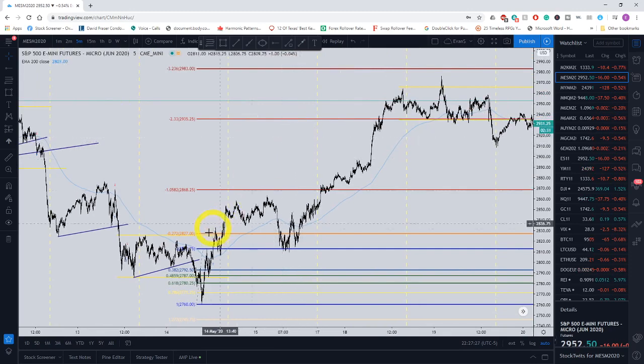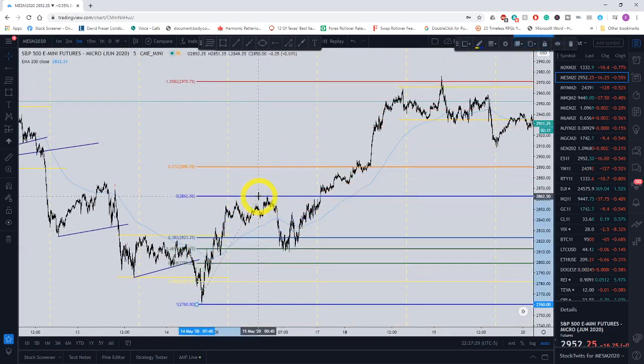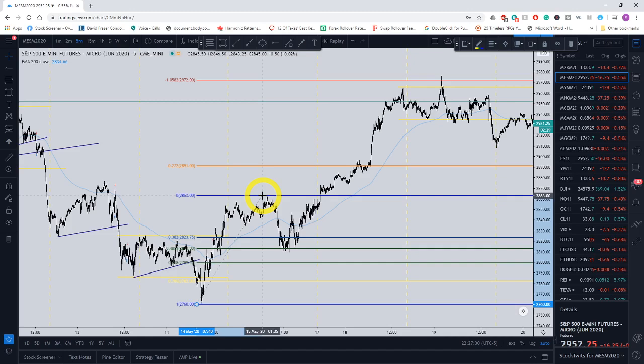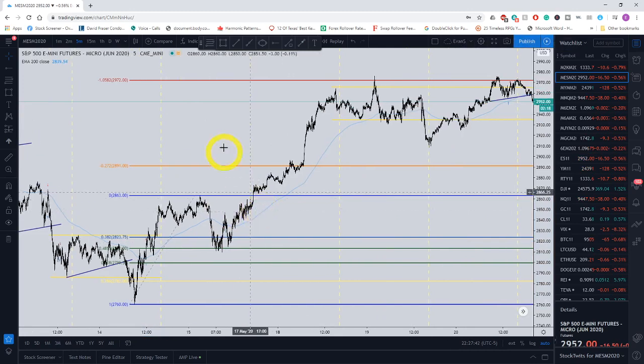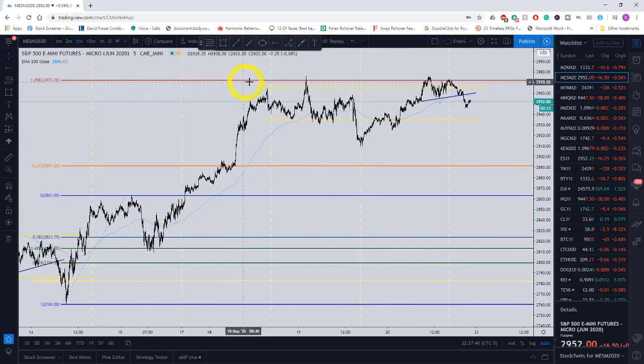It hits right here as well, and then it just has kept on going up and up and up. But the big move that really came out of this was this one right here. If you kept on following it up, this is what all the big money was doing. It came back in this area, got filled between the 38.2 and about the 50% level, and then look right up here, hit that first target easily, and right now at the negative 1.058, which is basically the 200% Fibonacci extension level, created a double top, almost a triple top right there, and that's another reason why I'm looking for downside in the market coming later.